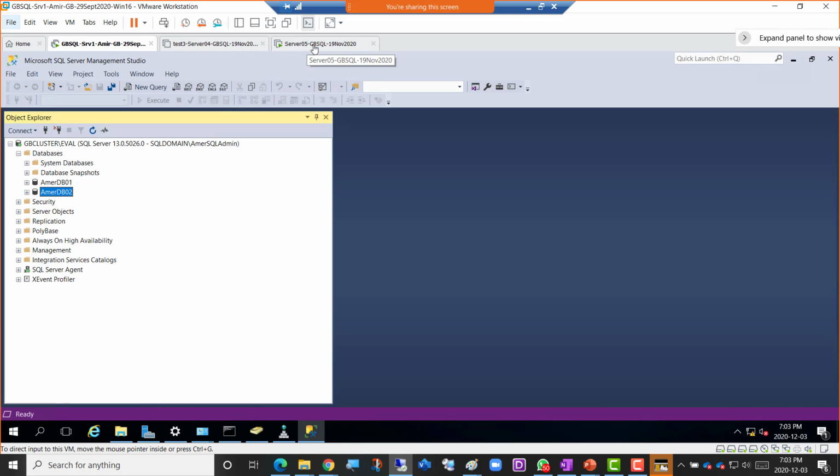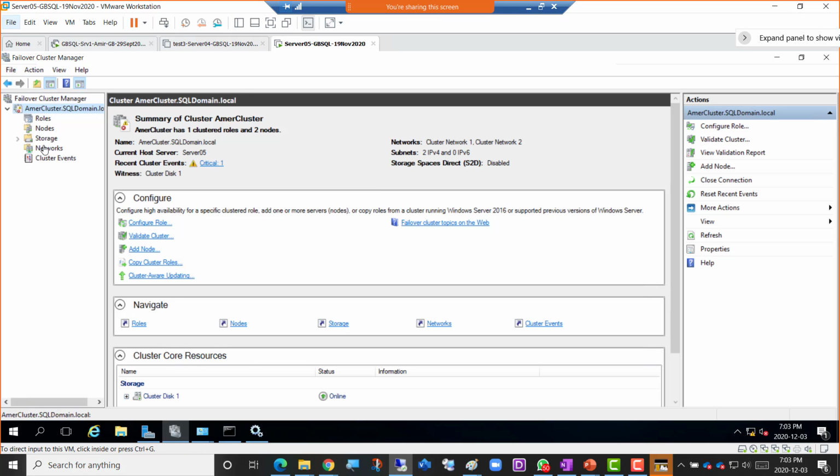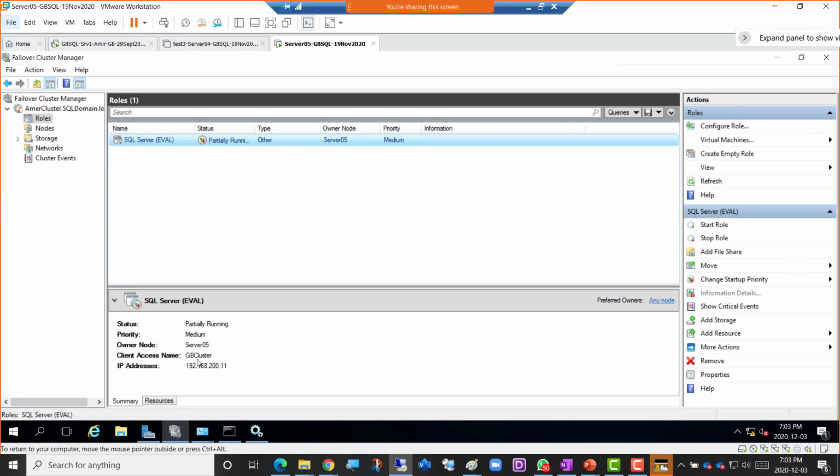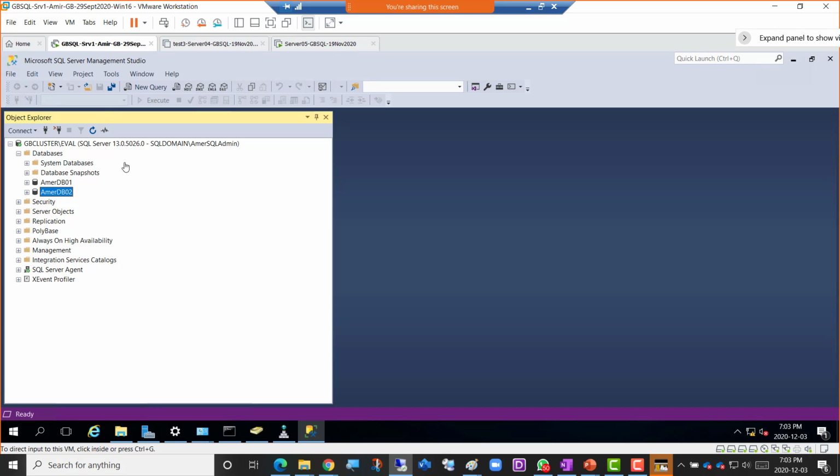Now if I take down server 5 as well, obviously you would know what happened. I'm going to be totally disconnected. Because this is just an SSMS client, it's remotely connecting to any of the machines here. It says GB cluster here, which we proved is actually here. If I select the cluster name, this is the GB cluster written here. So the cluster lives here, and to this machine we are connected right now. So yes, the redundancy has been achieved, and it works fine.